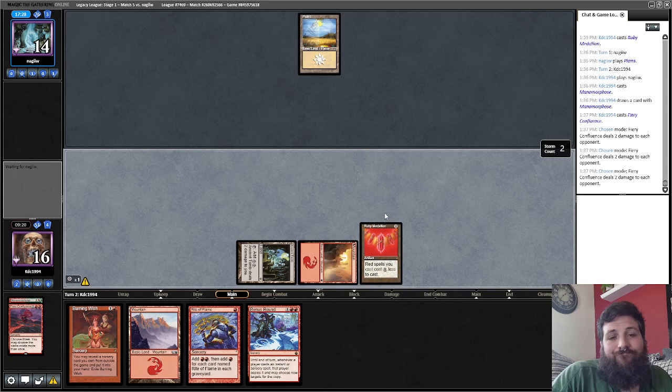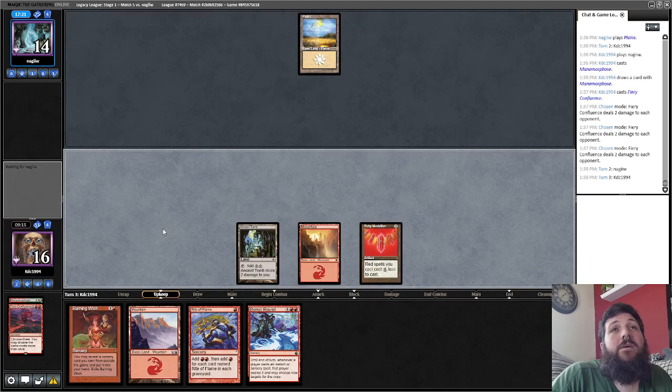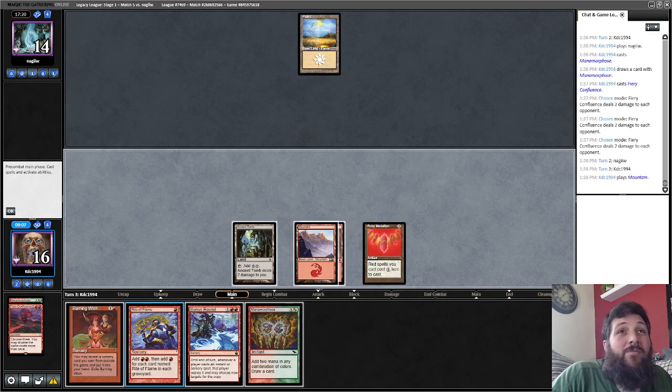Yep, we got it. I don't love that play, but, you know, they can Thalia still, which sucks, but I still think I can make it work. Oh my. Okay. Missed a land drop. Mana Confluence. I say we go for it.